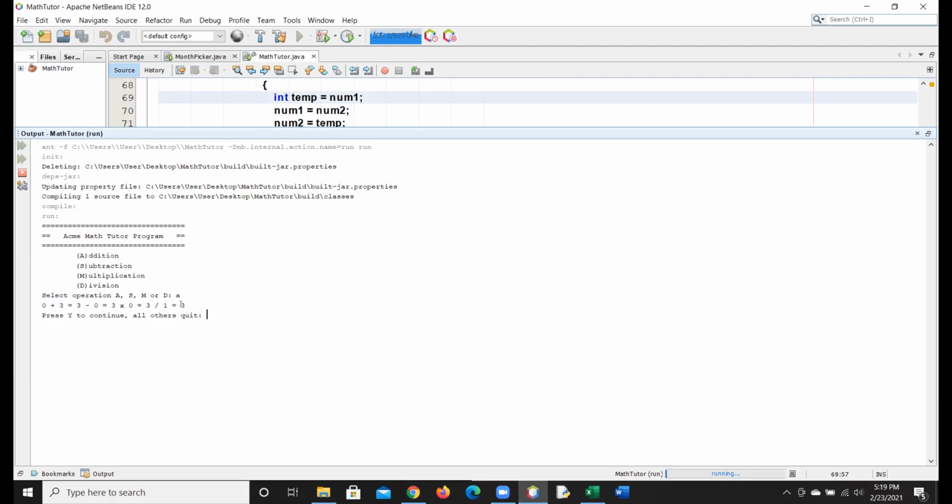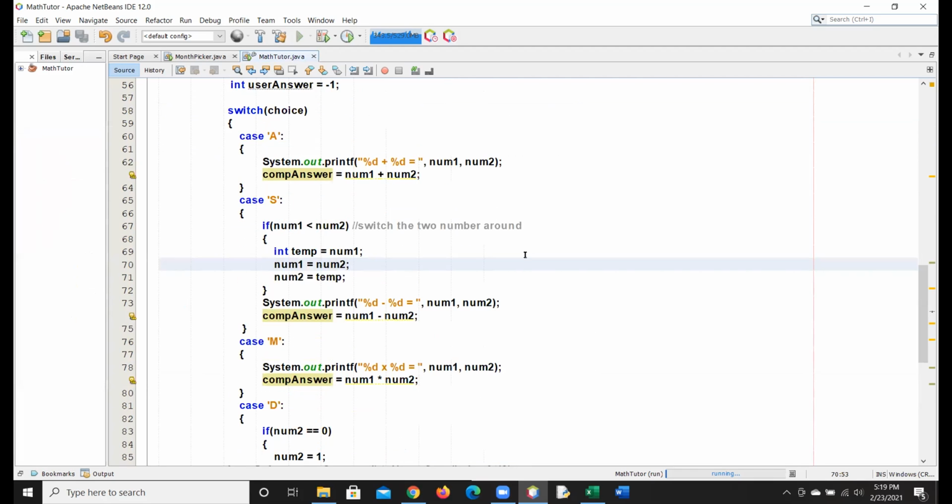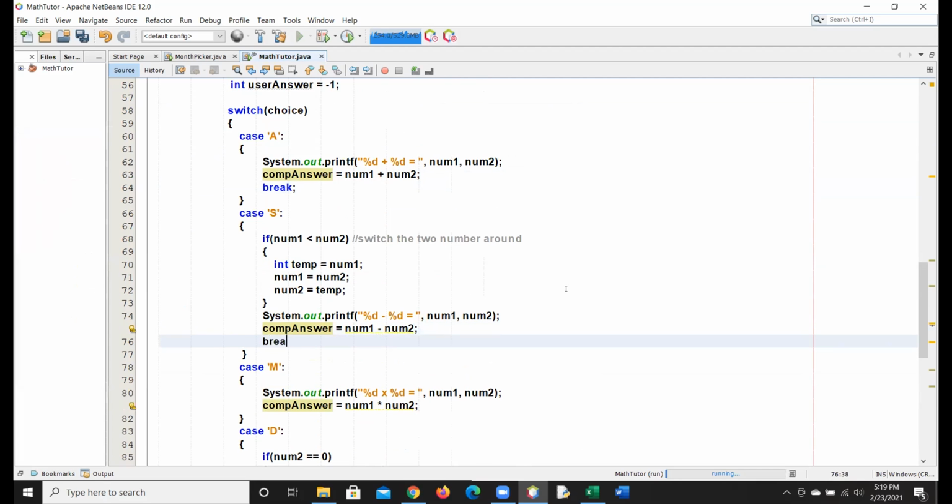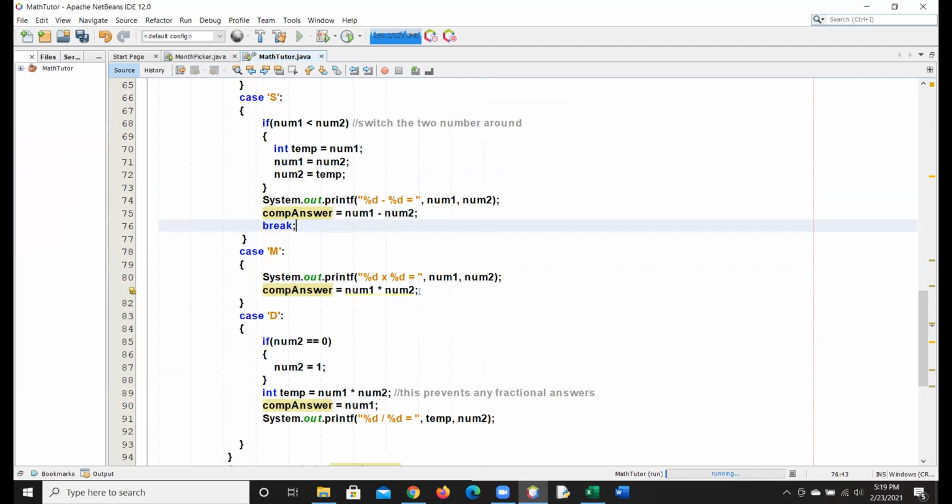And then the only answer I got was the 3 for the division. That's because I didn't put in any breaks. So we need to go back up, put our breaks in, so that it stops. We want it to stop after each one.